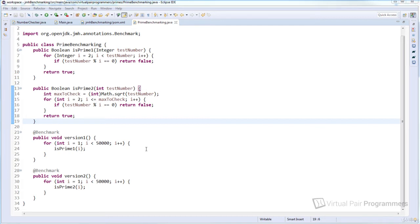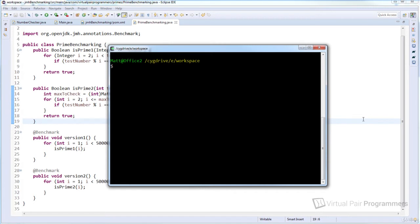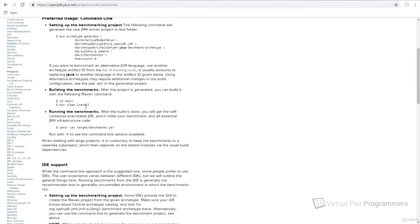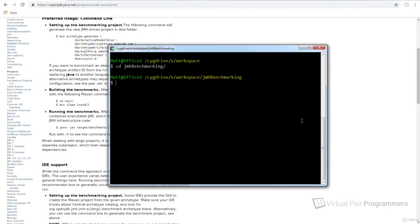There's actually, however, two steps we need to do to run this project. The first step is we need to build a runnable jar file, and we'll do that from the command line. So I'm in the workspace folder here. I need to move into my project itself, which was called JMH benchmarking. And in here then, the command to actually build the runnable jar file, and you can check this if you want to from the JMH page, it does tell us it here, it's simply mvn clean install. So let's run that.